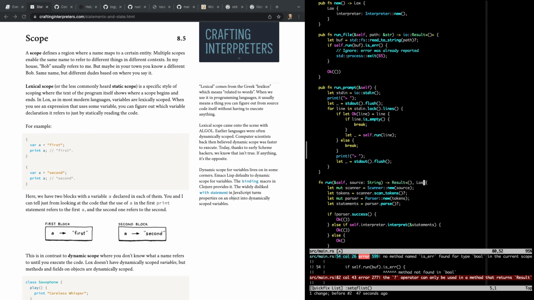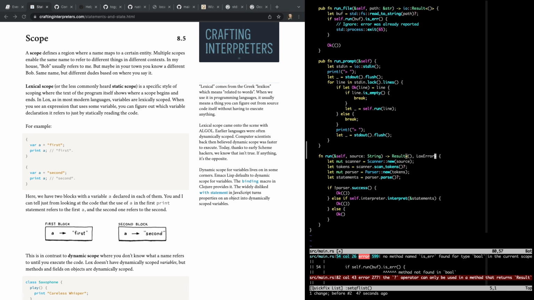This is kind of sloppy. If parser is not successful, return okay. Otherwise, do that. So that means maybe we can just put this back the way it was before. If parser success, then we can just interpret the statements, and we're done.